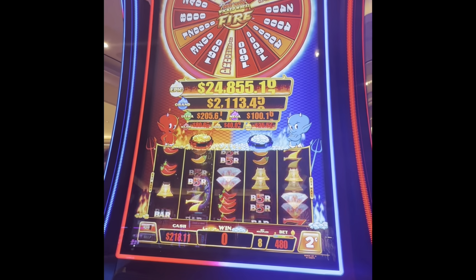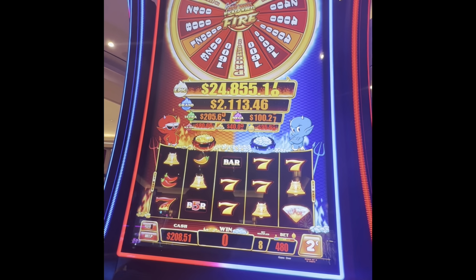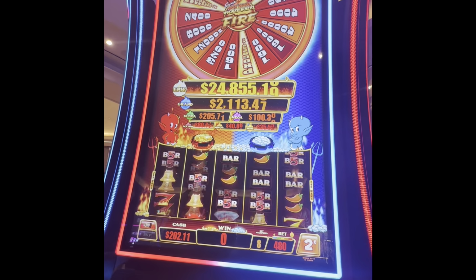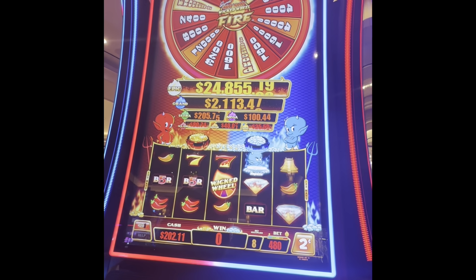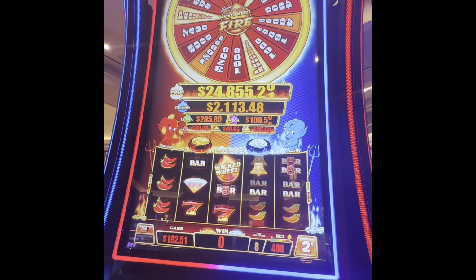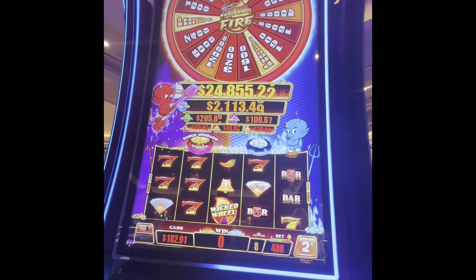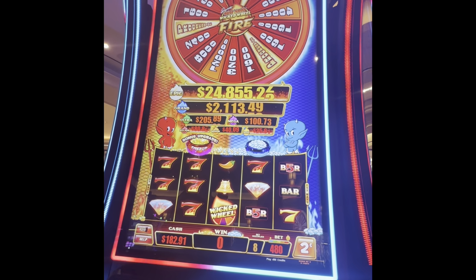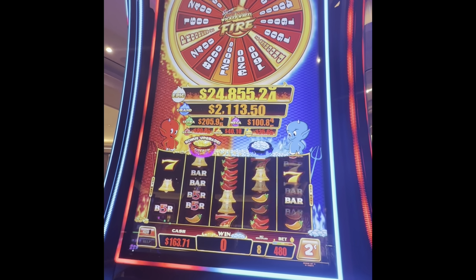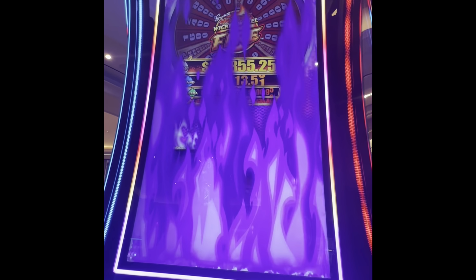You can tell if it's gonna hit because you usually see it. You didn't even see it, those spins. Come on, there we go, let's go, come on. Bonus upgraded, so we need to hit that now. There we go, we got it.